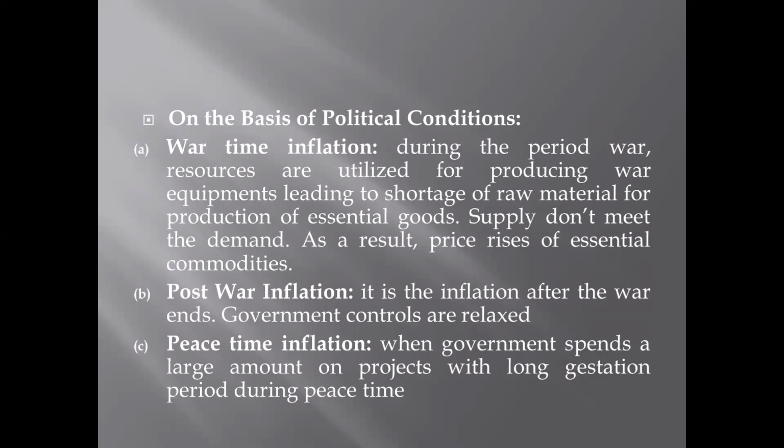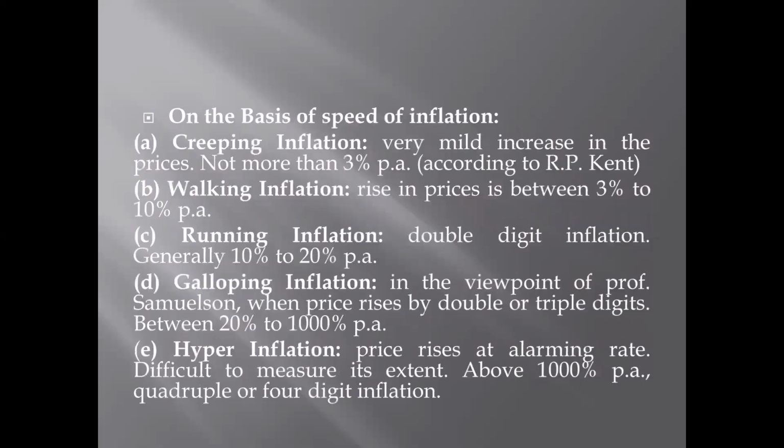Then is post-war inflation. That means the inflation that occurs after the war ends is post-war inflation, because government controls are relaxed at that time. They are not that strict because of the post-war effects. Peacetime inflation: when the government spends a large amount on projects with a long gestation period, an increase in government expenditure during peacetime, it is called peacetime inflation.